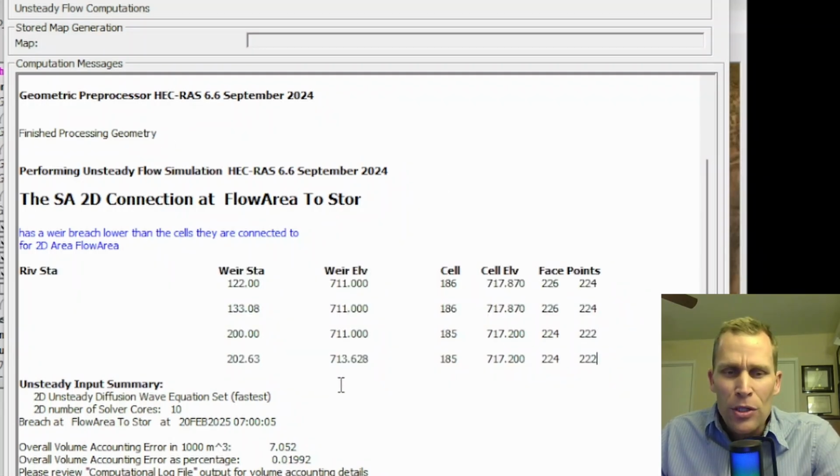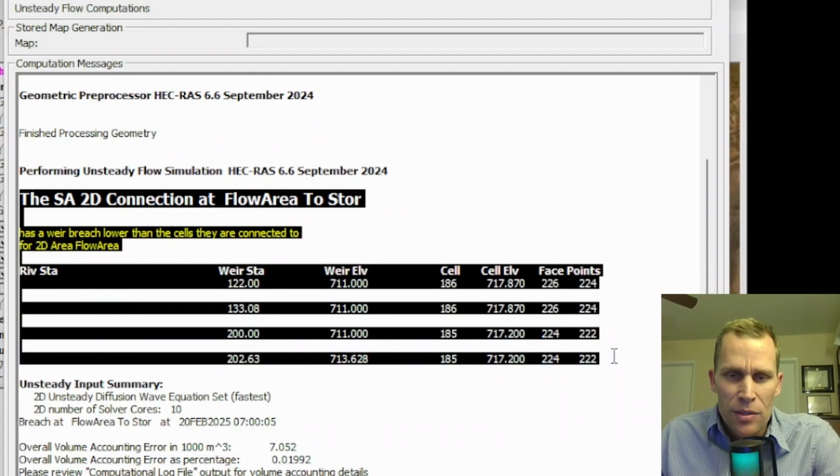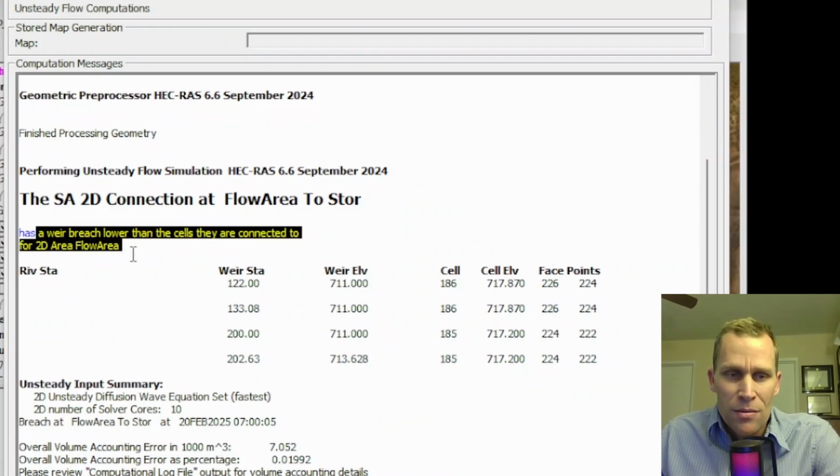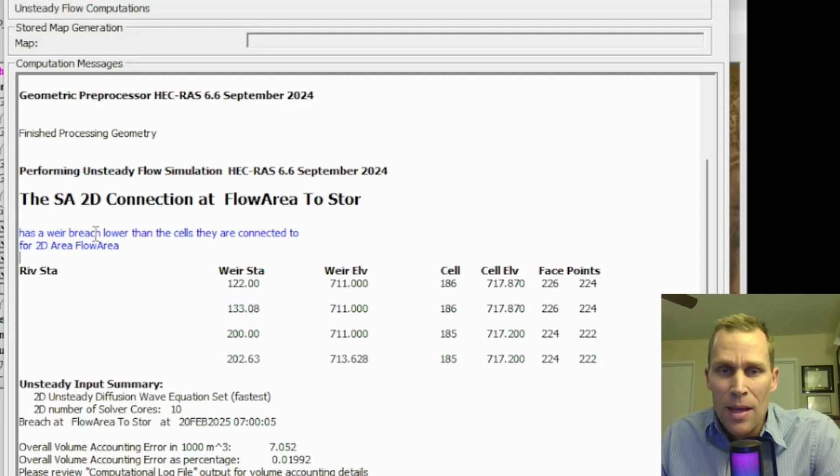This output looks a little bit convoluted because you need to know that all of this text sort of goes together. This is the entire warning. What we'll be doing is correcting the terrain using the terrain modification tools to resolve this warning message, and then running the simulation one more time at the end of the video just to confirm that the changes that we made fix the warning. So this is not an error. The blue text here represents a warning message. The model still ran. We still have results, but it's also good to address the warning messages when you can.